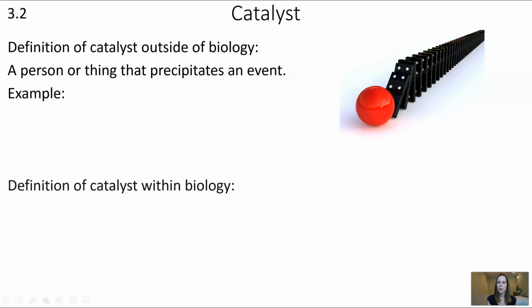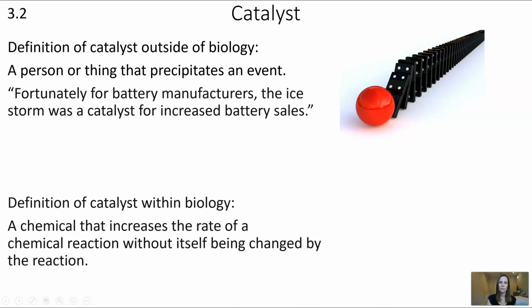All right, here we go, continuing with some more definitions. Definition of the term catalyst. What does this mean outside of biology? It means a person or a thing that precipitates an event. See if you can come up with an example of a catalyst. There are lots of right answers here. And then how would you define a catalyst within biology?